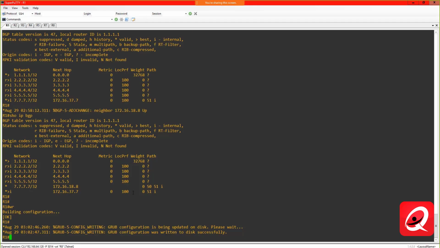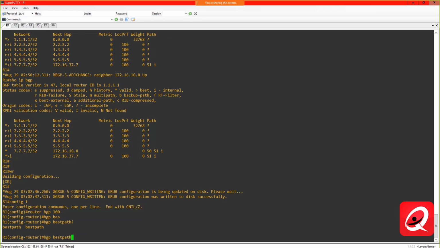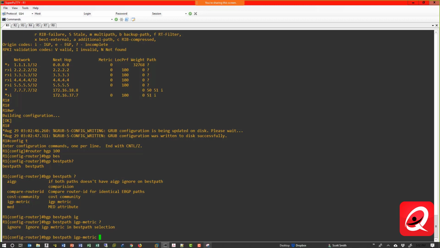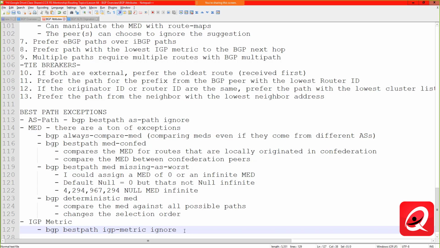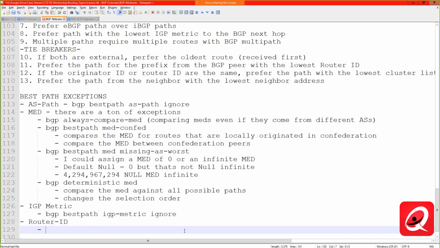And let me see if that's actually available in this BGP best path IGP metric. Yeah, ignore. So it is part of this IOS. You can see that there are a couple of different options: compare router ID, cost community, IGP metric, MED, and so on. But the best path IGP metric ignore, obviously, kind of makes sense what it means. That means that we're going to ignore the IGP metric. This was introduced in IOS XE. I think it was 3.4 something, but obviously it's been carried over into this IOS as well. Router ID, again, just like we saw with IGP metric, we can say no BGP best path, compare router ID.